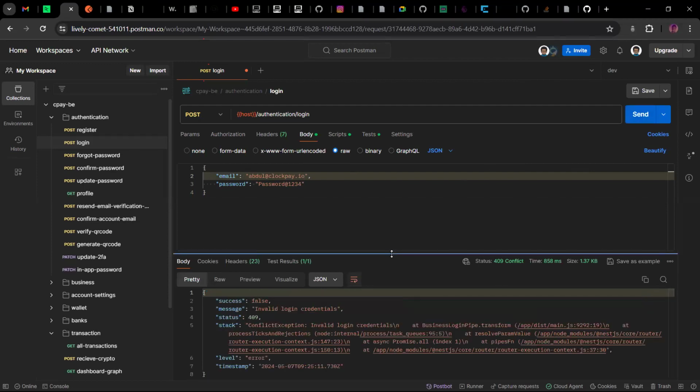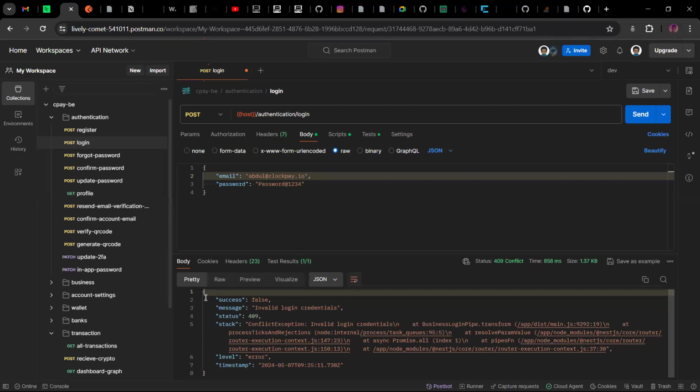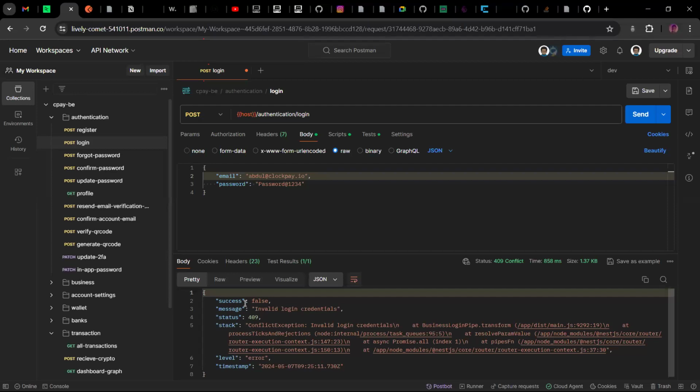So if you notice now, there's a response. And the response is saying that in each response, everyone is an object. And for every object here, it has a key and a value to it. So imagine that it's an array. We don't have all these status, message, stack, level, timestamp. No, we don't have that. Only what you will see is the first invalid credential. So you can't really tell which is which here.